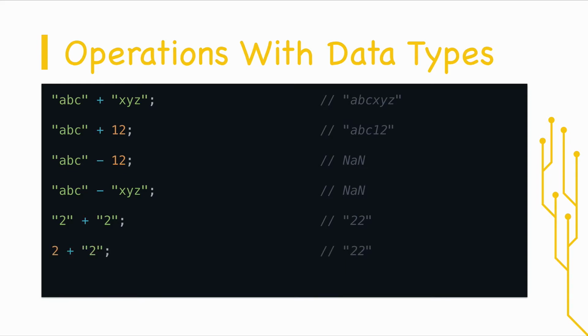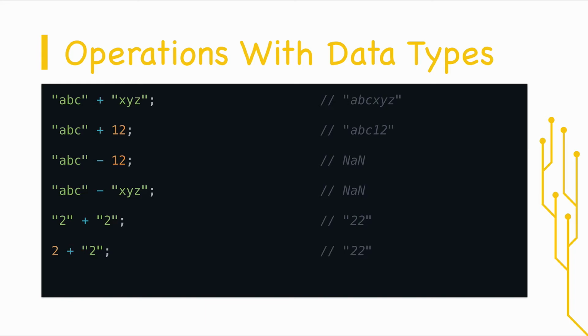What's even more scary is, again, if you add a string to a number, then the number is automatically converted into a string. So for example, you might have the number 2 plus the string 2, and again you might expect the result to be 4, because 2 plus 2, as we all know by common sense, results in 4. However, unfortunately here in our code, we have one of these operands, the last two, in string form. So the last 2 is not actually 2 the number, but it's actually 2 the string. So the expression is the number 2 plus the string 2. And the result is again the string 22 and not the number 4.